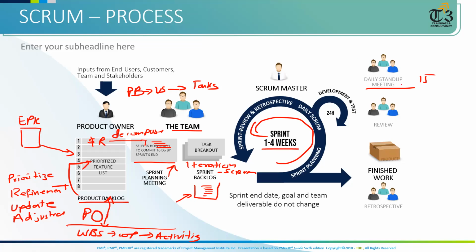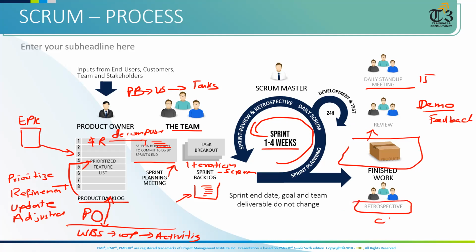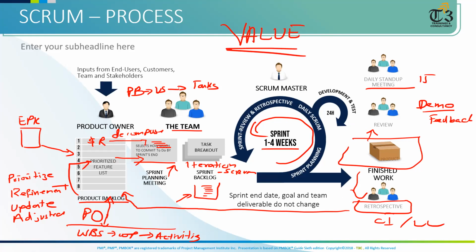impediments are. When the sprint finishes, whatever work they have done, they will demonstrate it and collect the feedback. Demo and feedback are the words. And they will correct the feedback. If it is accepted, very good. We will do a retrospective session on what went wrong, what we should continue doing, and what we should improve. And if it is not accepted, no problem. We'll do the retrospective as well as update the new or modified work in the product backlog. And this cycle will continue throughout the project until the required value is achieved. That's how we keep doing the work until the whole value is achieved.